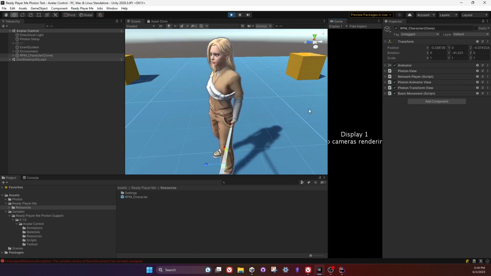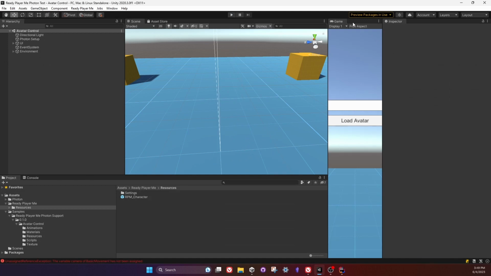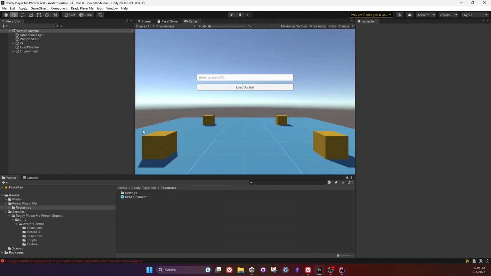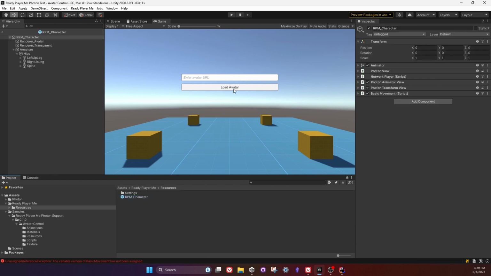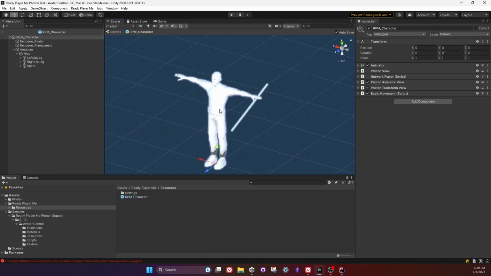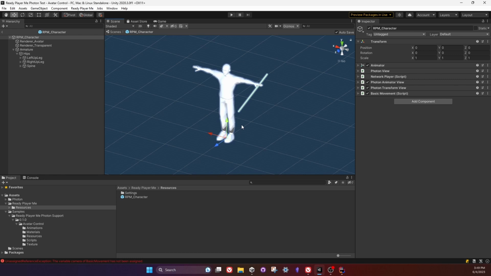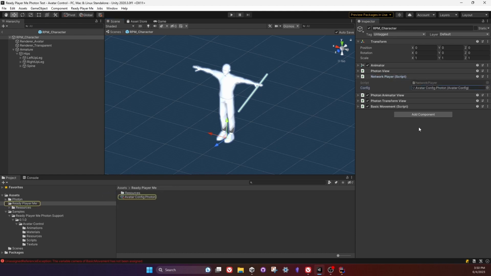So the character setup at this point, again, you can edit the prefab to do whatever you like. Character controllers, objects, anything else, you handle it in here in the prefab. And then when you load your Ready Player Me avatar, the bone structure, bone positions, the materials and the meshes are going to change, and everything should be fine. Again, be wary of setting the config. This might be something you might miss.